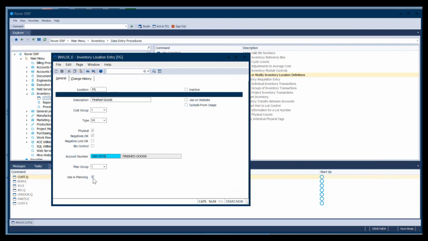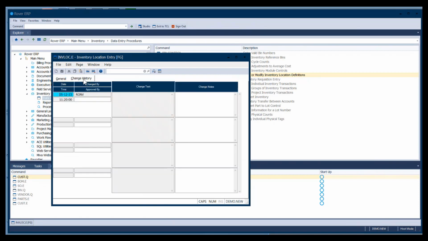And then using planning basically says, do I want, for instance, the MRP process to see this inventory location as a valid inventory location? Now you think to yourself, why wouldn't I want that? Well, I might have a location that would be customer returns. So a customer sends me an RMA back and we put it in inventory, but we haven't inspected it yet. So you might not want that inventory location to be visible to MRP as usable inventory because you haven't inspected it yet. So in that case, for the RMA location, you might turn off using planning so it doesn't appear until it gets moved to finished goods after it's inspected. So you can see how that would come into play.